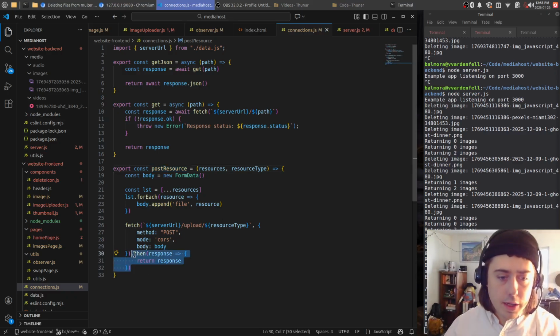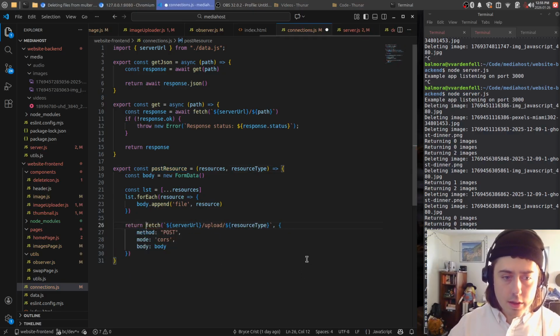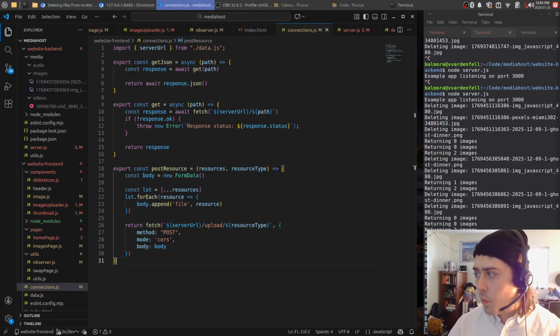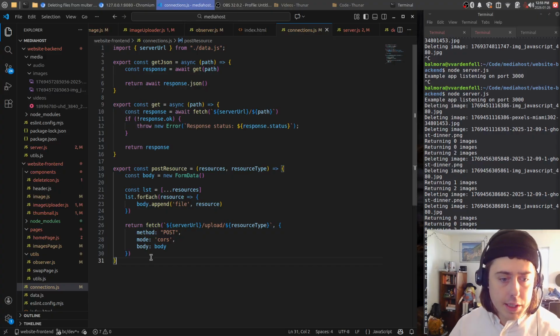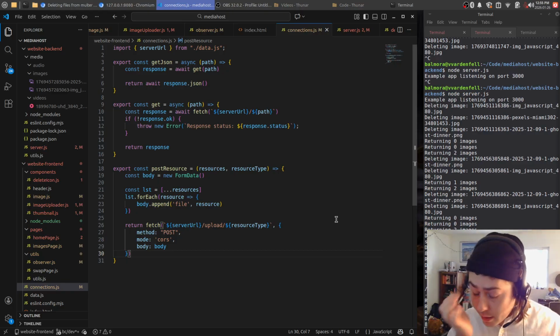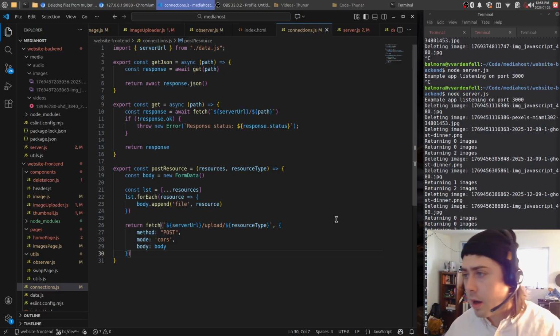So what if we do this? We return the fetch call itself. And I'm guessing that should be the promise we can then chain the then call on.